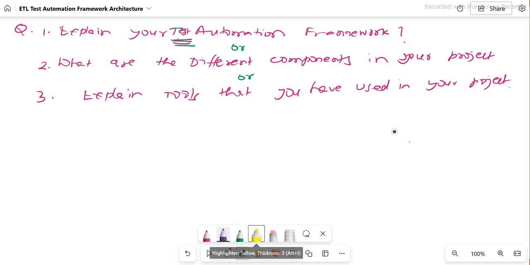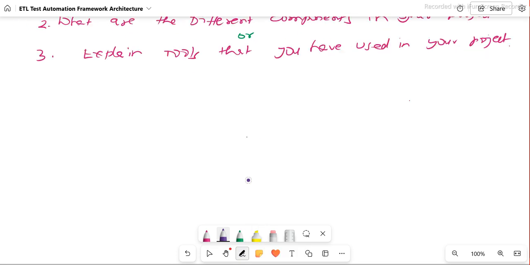First of all, we are talking about an ETL tool. So let's try to understand everything about it. All these questions which are there, we will try to understand one by one. First of all, I'll talk about the tools and techniques that we are going to use. First thing.